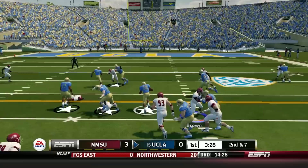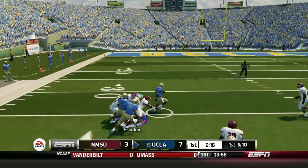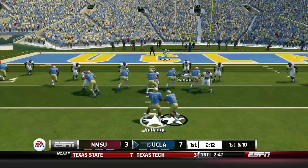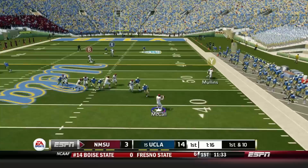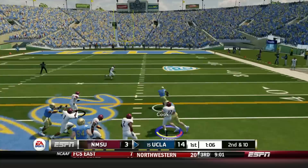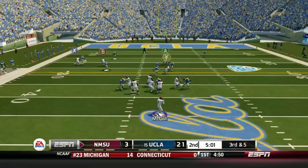The Aggies draw first blood with a field goal, but UCLA running back Ronald Toth weaves his way through our defense, going 39 yards untouched all the way to the end zone. On the Bruins' next possession, Antonio Caldwell eats up 52 yards, and Toth pinballs off a defender for a second touchdown of the first quarter. Justin McCall hits Kenny Harris and Daryl 'the Hog' Johnson for back-to-back first downs, but McCall's third pass floats too long and gets picked off by a Bruin corner. UCLA exploits the middle of the field for a 31-yard catch and run by wide receiver Keith Cook, and Toth leaves another touchdown under our pillow — already his third of the first quarter.